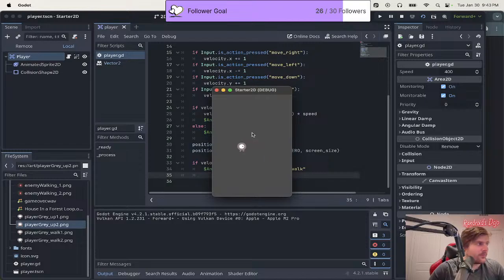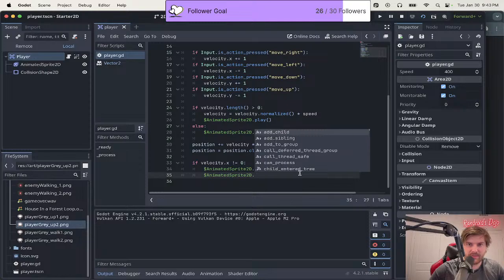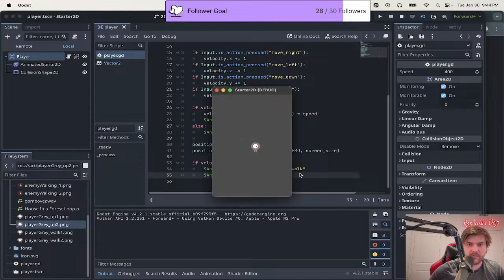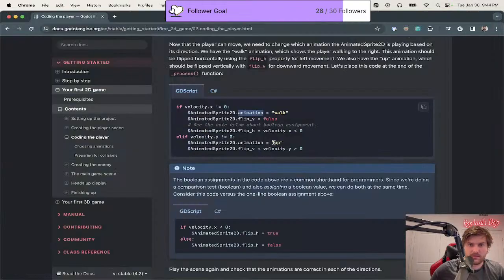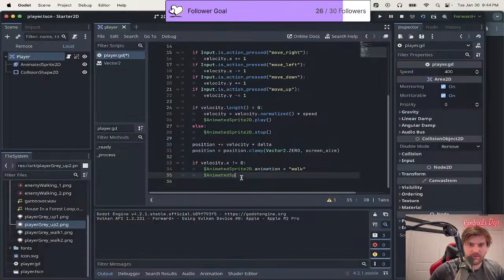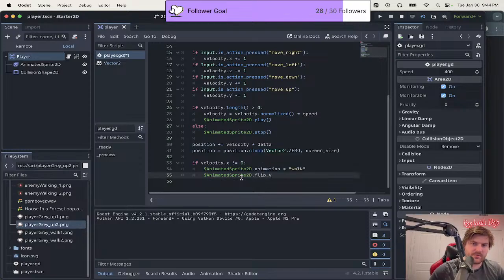All right. So with that said, we want to make sure we're not doing any vertical flipping. So how do you handle the vertical flip? I don't remember. It's probably under animated sprite dot v flip vertical. No, it's a v, something v, flip v. Probably not on the sprite. We're going to go back to the doc. Figure this out, guys. It is on the sprite. It is called flip v. I wasn't too far off. Okay. Flip. It just doesn't autocomplete. The autocomplete sucks, apparently. False.